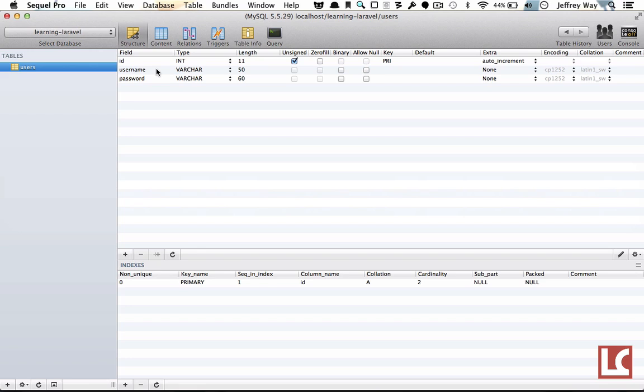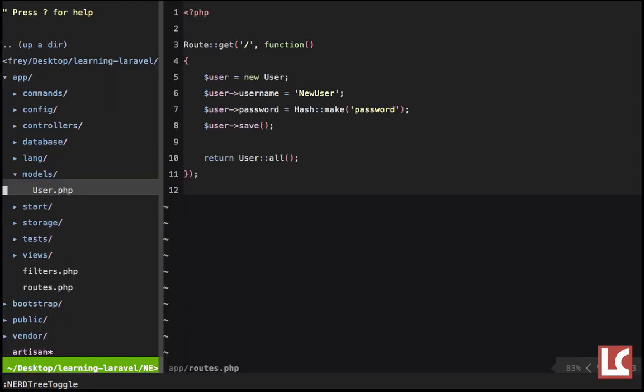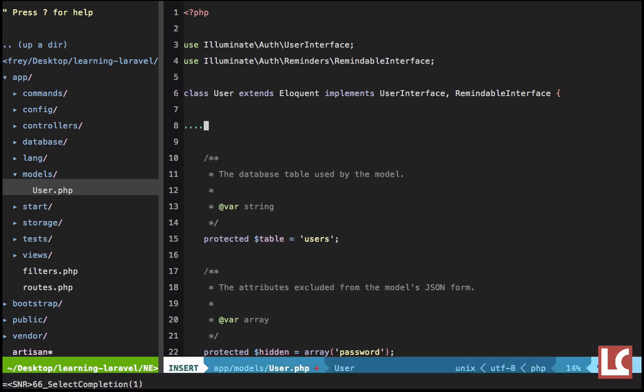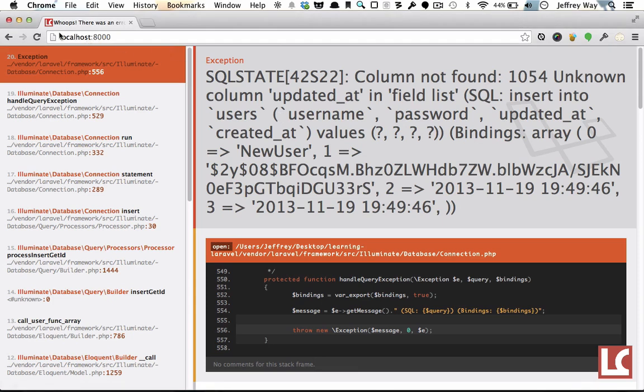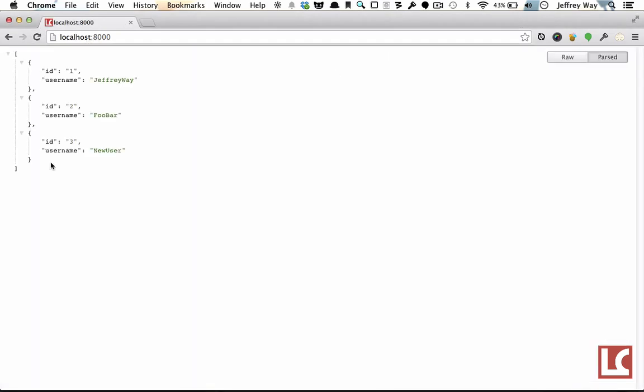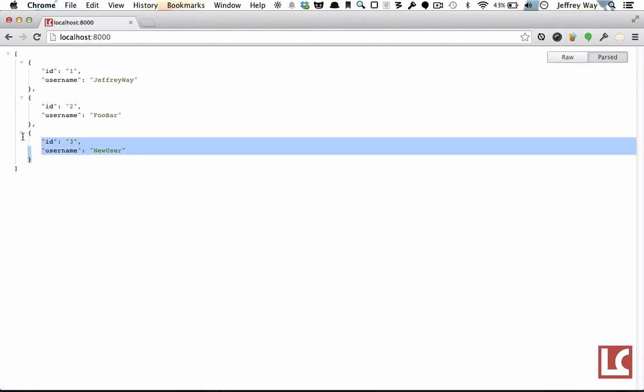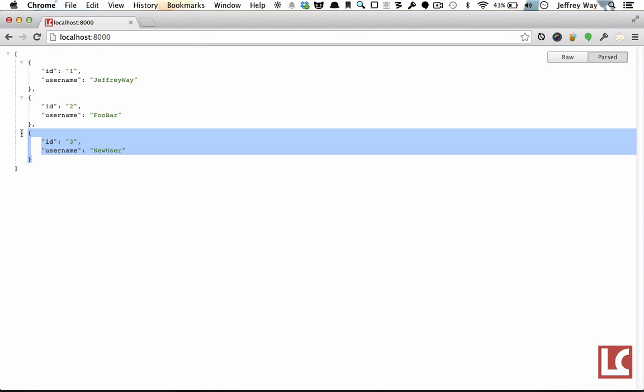That being said, this table right here is just an example. For most of your tables, it likely makes sense to include those. It certainly couldn't hurt. But nonetheless, it's a good example to see how we can override that. Here, at the top, I can say public timestamps equals false, and that should do it. Now, if I switch back to the browser and reload, our user was added to the DB, and we can see that reflected here. Great, very simple.